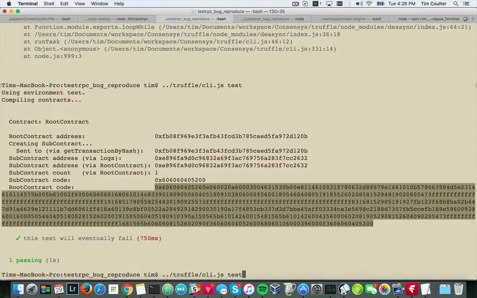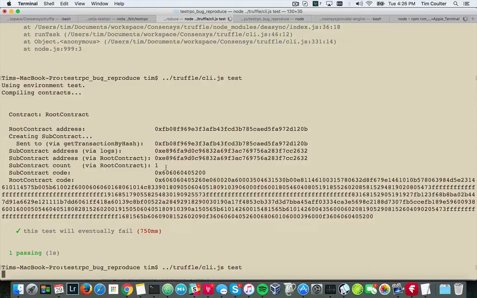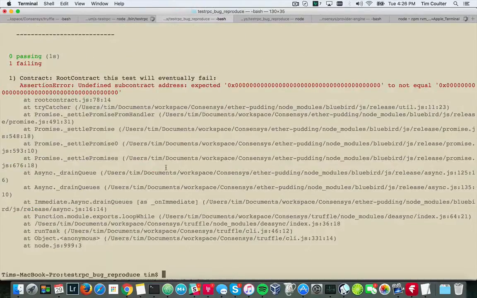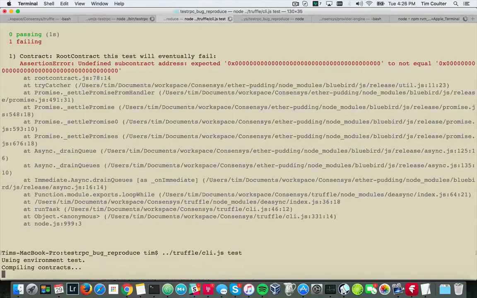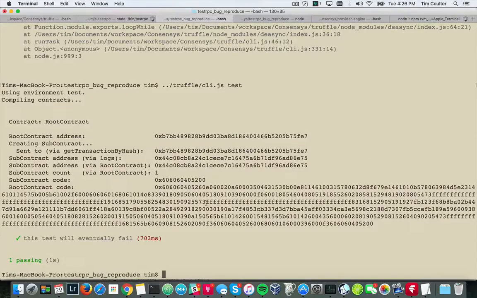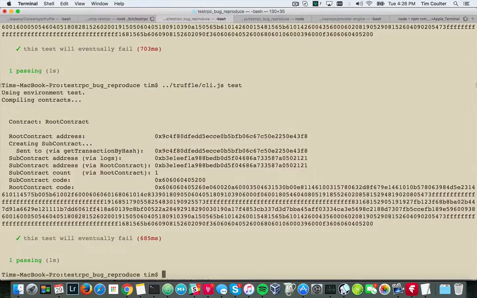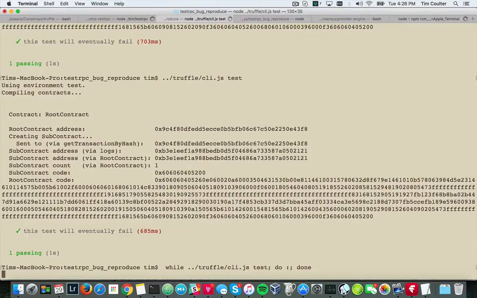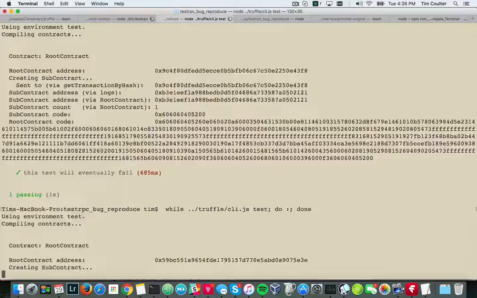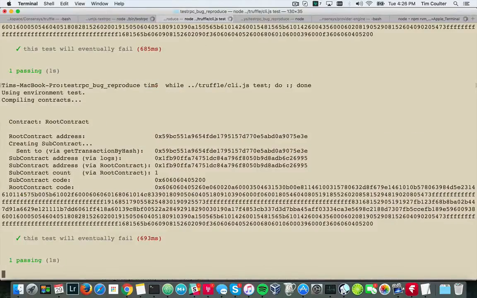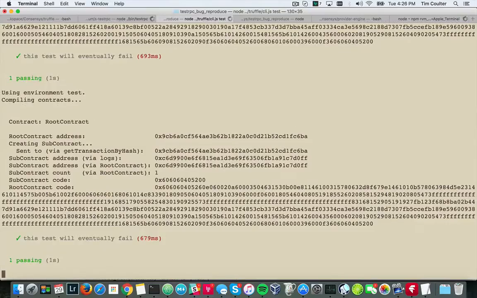passes. So what I'm going to do is I'm running the TestRPC already, and I'm going to run this test. And actually, it might just pass. Oh, it failed the first time. Well, let's go ahead and run it again. That's nice that it failed the first time. Pass the second time. Who knows how long it'll go. If you stick this in a while loop, by the way, I'm running truffle on my local machine, so that's why I'm not actually using the truffle command.